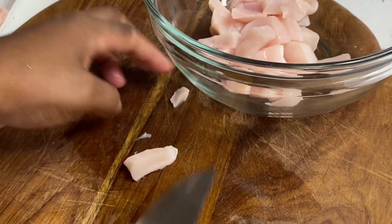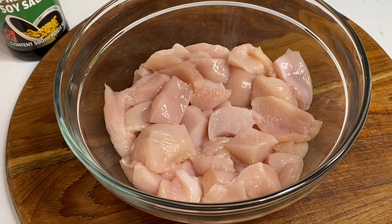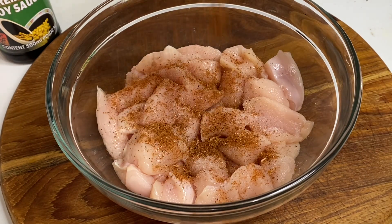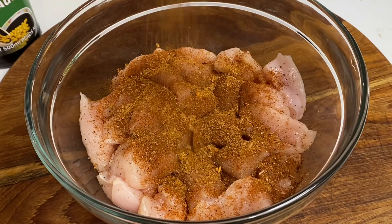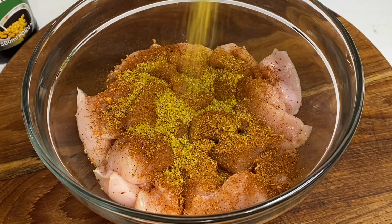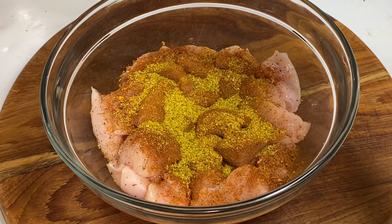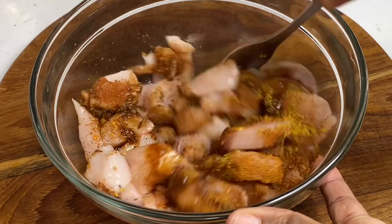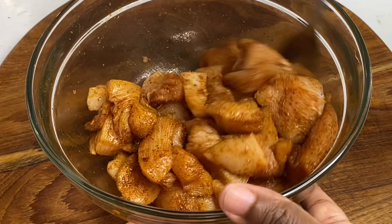With only just a few ingredients, I'm going to add the chicken to a bowl. First, add a little bit of salt — not too much, because we're going to use some soy sauce which is very salty. Season using your favorite seasoning: a little bit of black pepper, maybe a bit of cajun, a little lemon pepper, a little garlic powder — just use what you have available. Now add a bit of soy sauce, mix everything together, and allow this to sit for about five minutes.